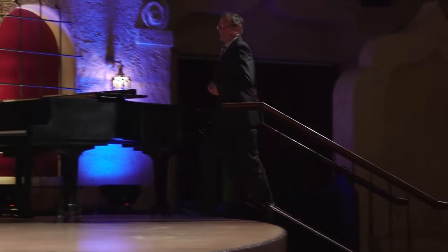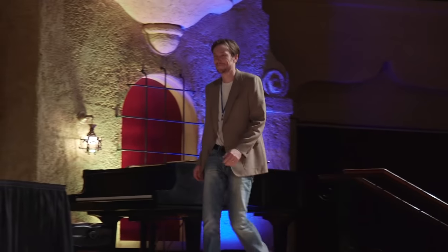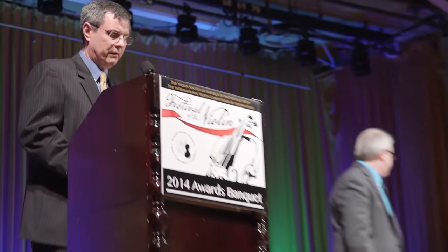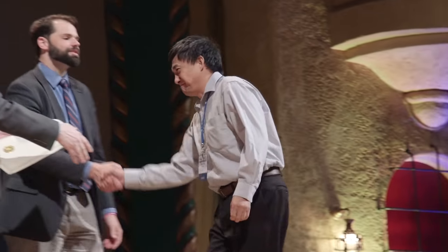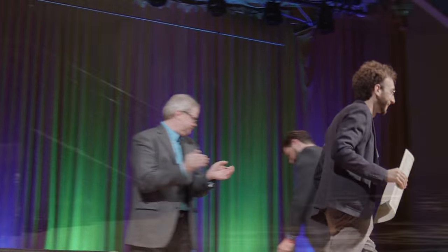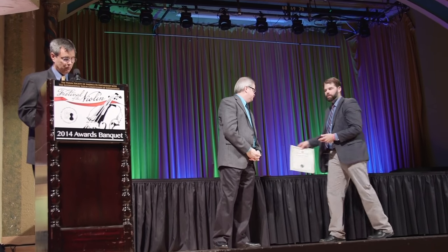For the category of string quartet, the certificate of merit for tone is awarded to Stanley Kinoziak. Certificate of merit for tone is awarded to Ian McWilliams. Certificate of merit for tone is awarded to Paul Nulay. Deboria Bernabone, to Shi Lao. Another certificate of merit for workmanship. The category of string quartet. Certificate of workmanship. For bass, silver. Violin, the silver medal for workmanship is awarded to Andrew Ryan.